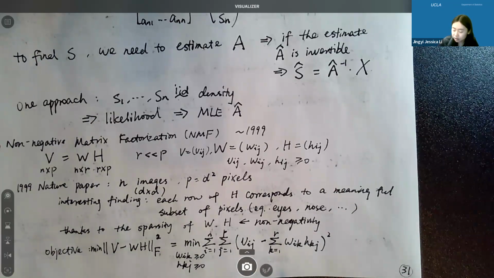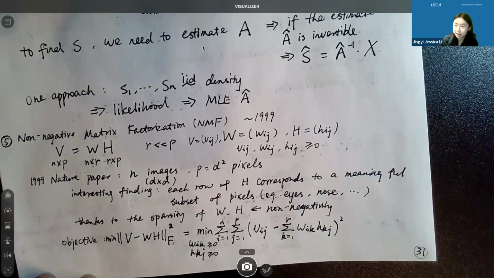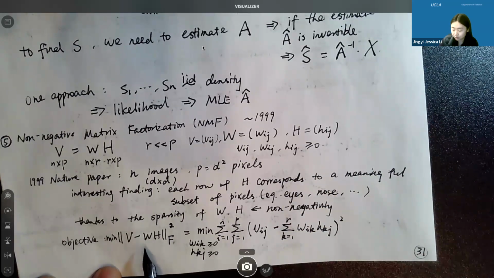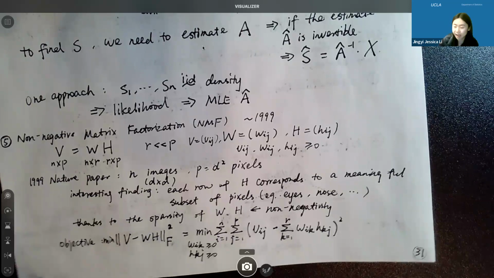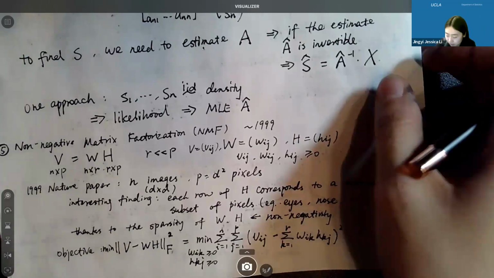Okay, and related to this, another technique is called non-negative least squares. That is also something that can introduce sparsity in the coefficients. For example, when you run linear regression, you force your coefficients to be non-negative. Then you can introduce sparsity there. So for solving this objective function, we use non-negative least squares alternatingly. You start with some initialization of W, you solve for the corresponding H. Given that H, you solve for W, so you do that update alternatingly. That's just one common way of doing the non-negative matrix factorization.